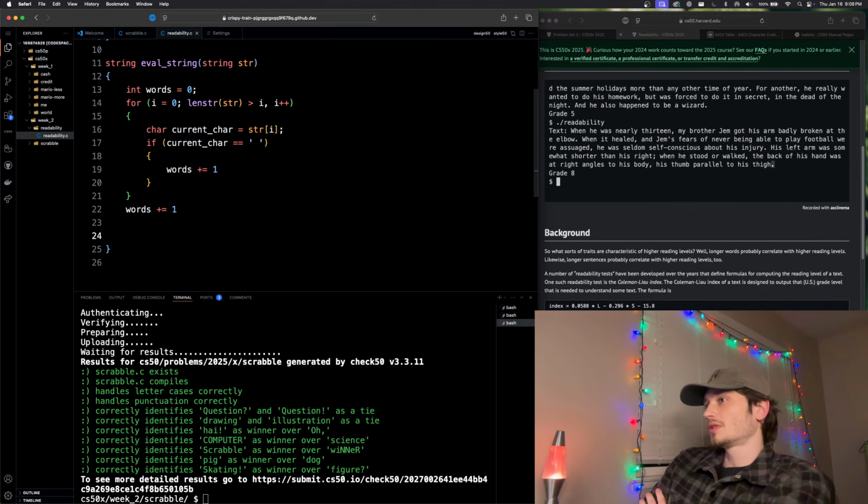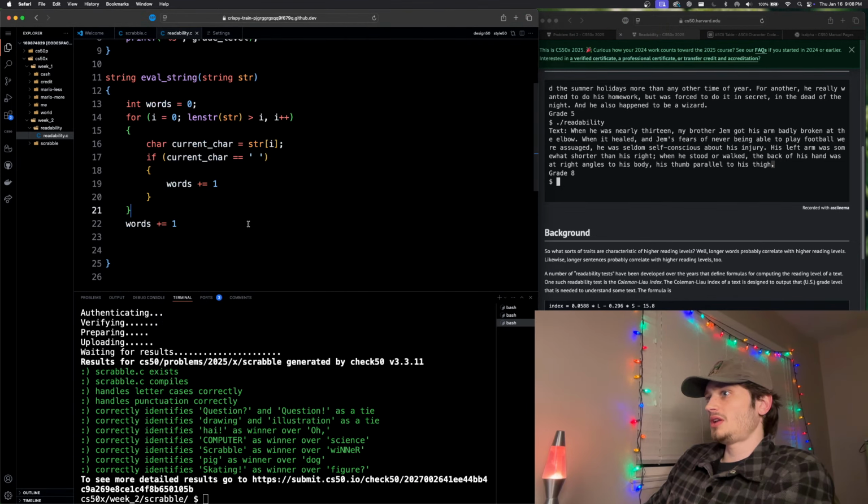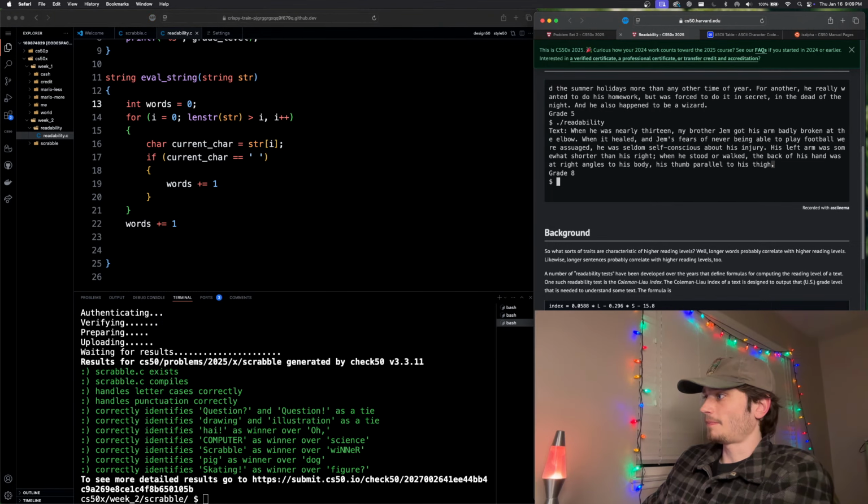Okay, so where L is the average number of letters per 100 words. We've successfully counted the number of words. So we need to, while words is less than or equal to 100, do the following. So we need to do a character count, though, per 100 words.